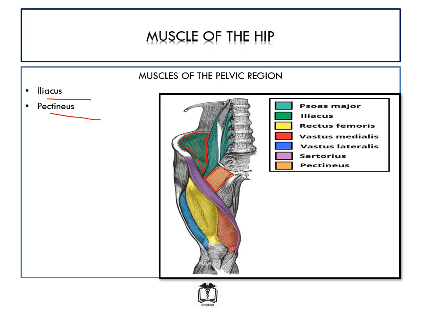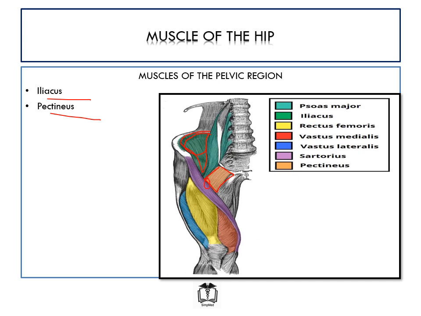In terms of the origin and insertion, the iliacus muscle tends to originate from the superior two-thirds of the iliac fossa. As you can see, it's sitting directly on the iliac fossa, and then it inserts on the lesser trochanter of the femur. Remember that it combines with the psoas muscle. So both of them, both the psoas muscle and the iliacus muscle, will combine into a single tendon, and that tendon would insert at the lesser trochanter of the femur, somewhere around this point.